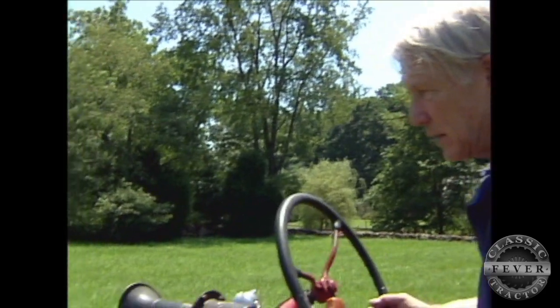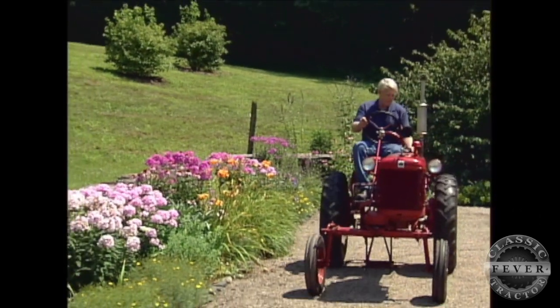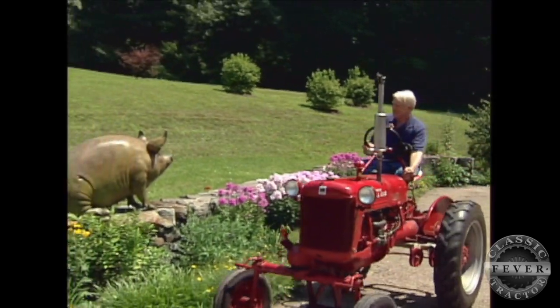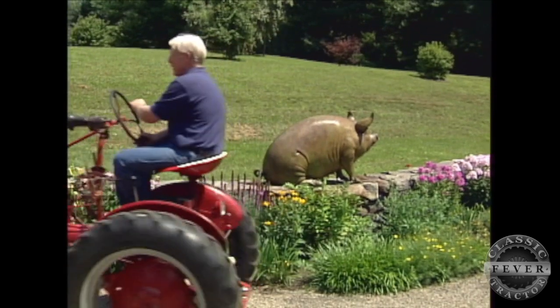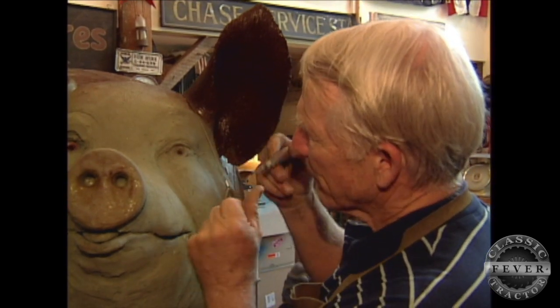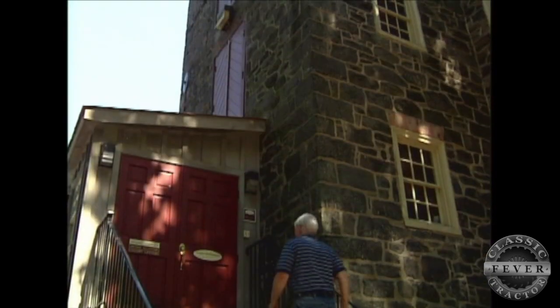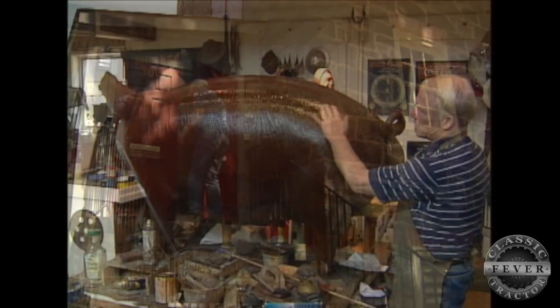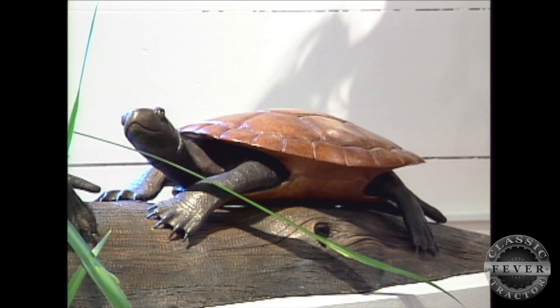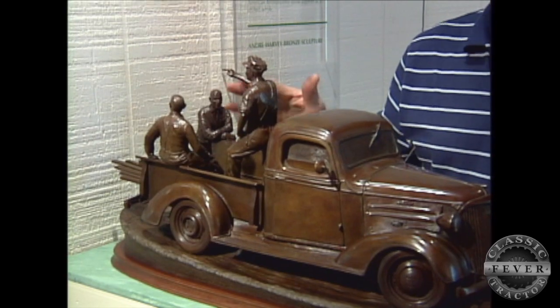What does Andre do when he's not driving his '53 Farmall Cub? Well, the answer brings us back to what John Harvey was taking a snapshot of when this story began — the pig. Andre has made a name the world over as a sculptor. This is our gallery, which we've been here since, I think, '77. Andre Harvey's amazing art gallery is nestled along the banks of the Brandywine River in the historic Brex Mill. Andre's much more than just a sculptor of pigs — he crafts cows and goats, turtles and penguins, and seals. Andre has also immortalized a 1937 Chevrolet pickup in bronze.